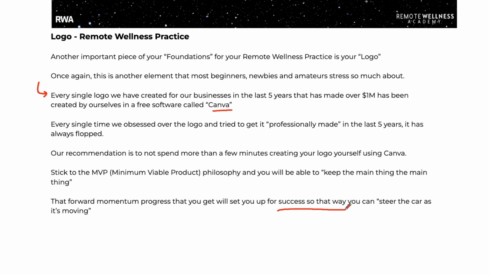That is, I think, the best metaphor I can describe for the biggest mistake that you or some of your peers in this program might run into. And that's why we are hammering it over and over and over again, so that it is 1000% clear. Get the dang car moving. And then after that, you're in a much better position to steer based off where you want to go.